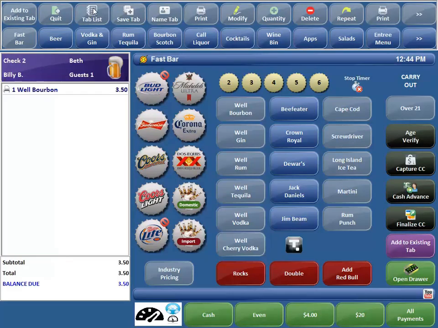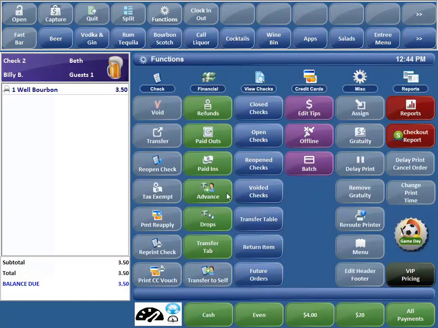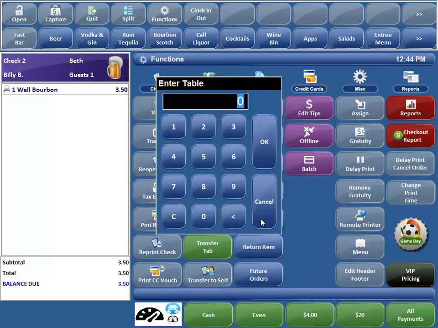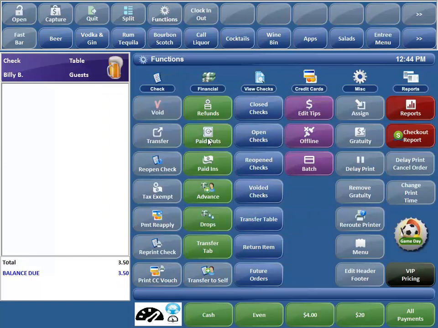Let's step right through that one more time. I'm going to pick up a tab out of my tab list and go over to my functions page. Now this button can be anywhere, so if you're doing a lot of transferring to tables, you would obviously want it in a better location, but go ahead and transfer to table. Beth is going to table 64, hit OK, and send it over to server F and hit OK. And we're all done.